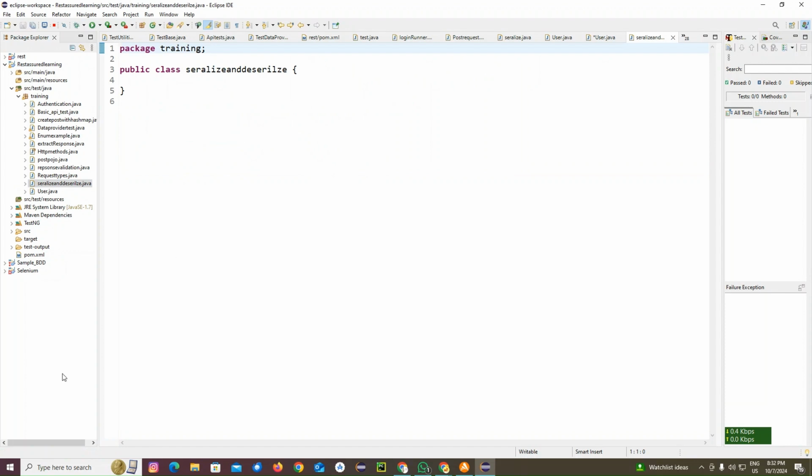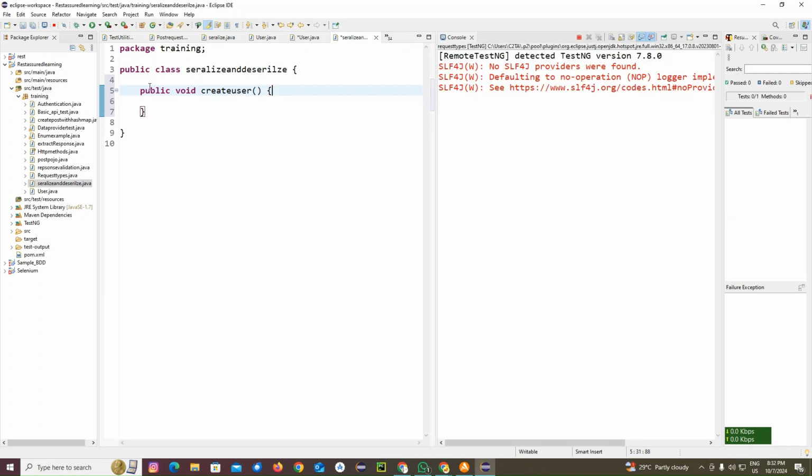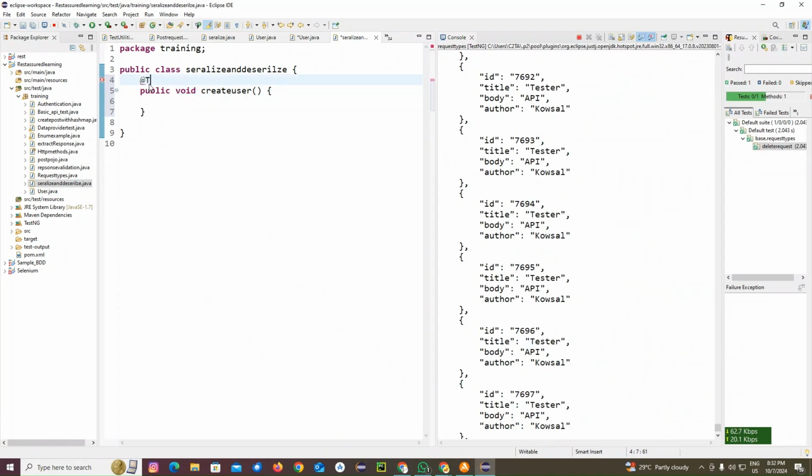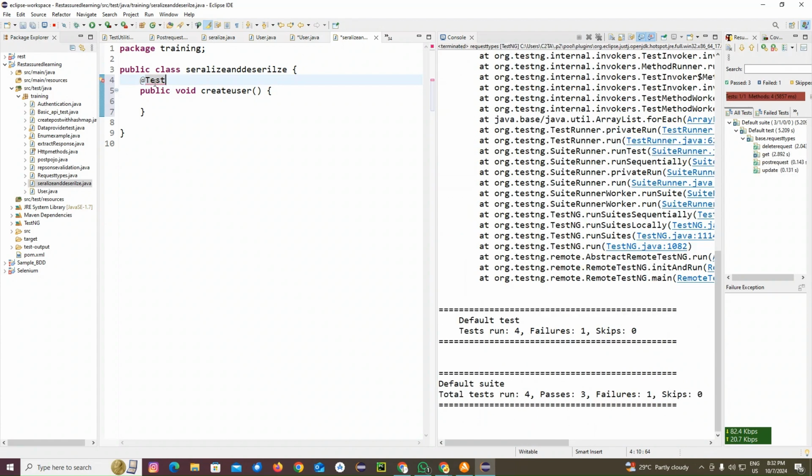Now I'll create a method, public void createUser. Let me add a @Test annotation so that it can be executed as a TestNG test, and import it.